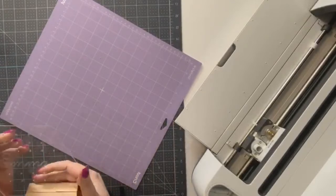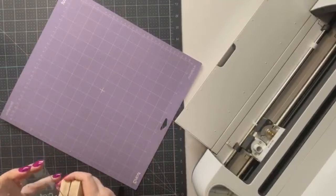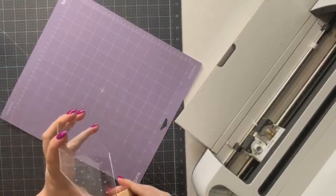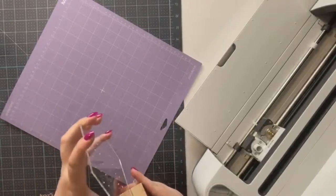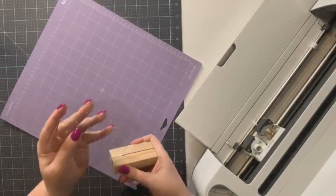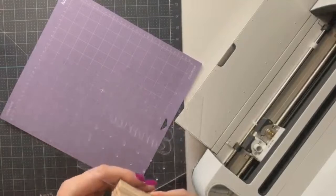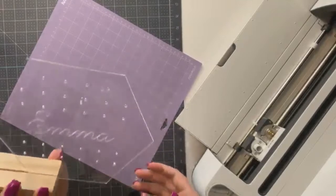Looks amazing. It is definitely a great box, Rebecca. Sorry, my thing's a little tight, so I'll have to pop it in tomorrow because I don't want to risk breaking it on the live. But that's all done. It's hard to show you, like I said, but it's all done with my sister's name.